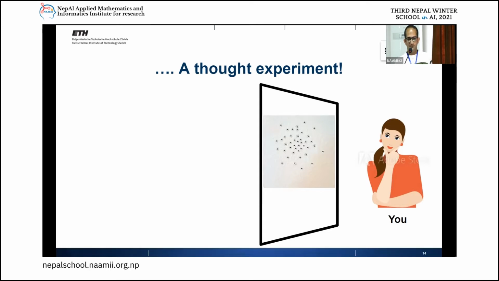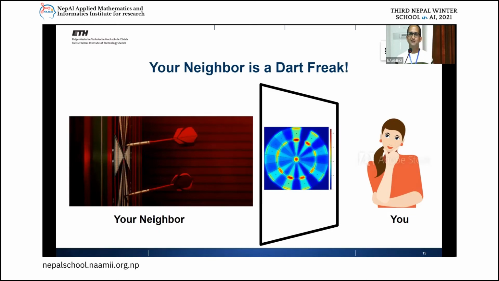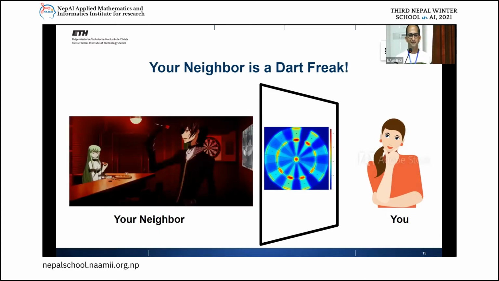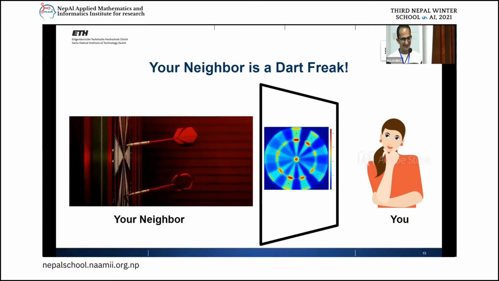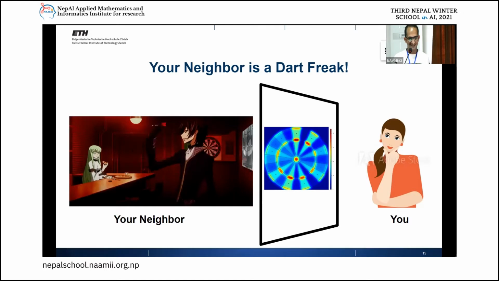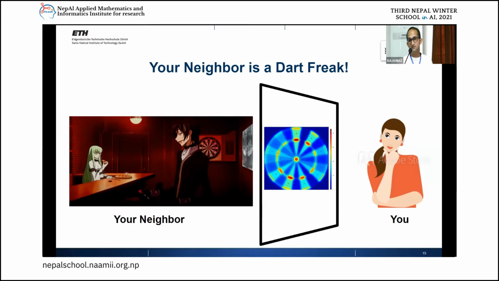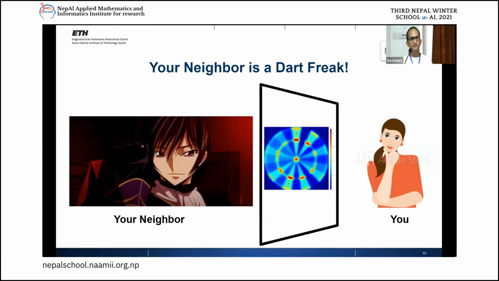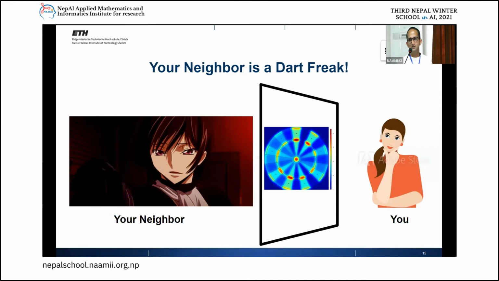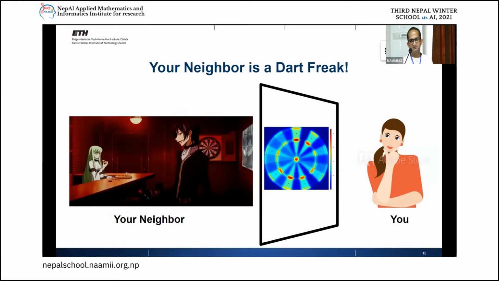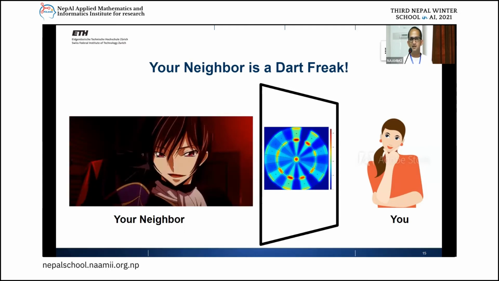Unless you make a certain assumption, for example that there is a neighbor on the other side who likes to play darts. He's throwing darts so hard that it makes holes through the wall, or your wall is very thin. As soon as you make certain assumptions about your neighbor, then you can make cases about how good your neighbor is at playing darts. You know that he's playing a dart game. If your neighbor is hitting the dart consistently at the same place, maybe he is a good dart player, otherwise not. Those are the kinds of cases that you can start making.